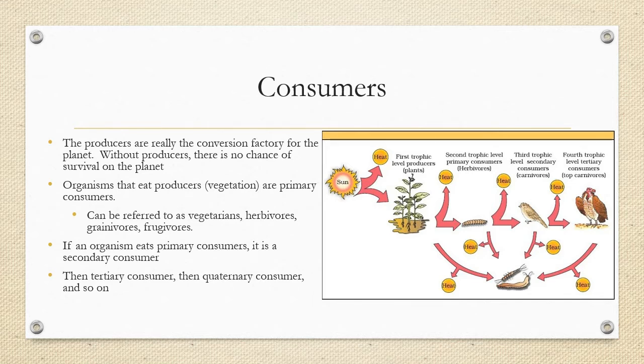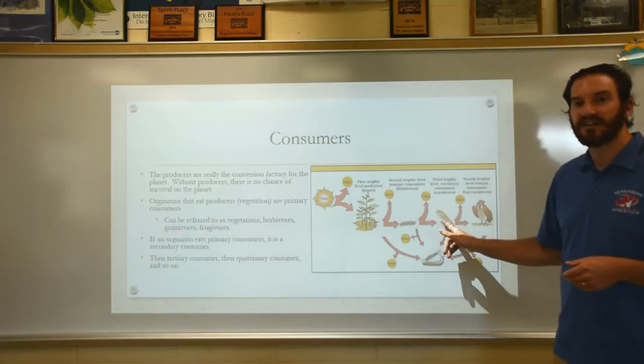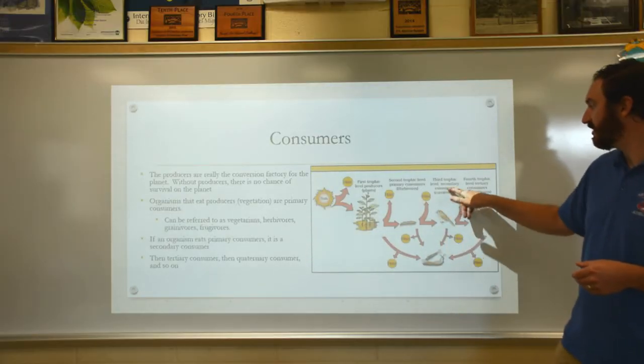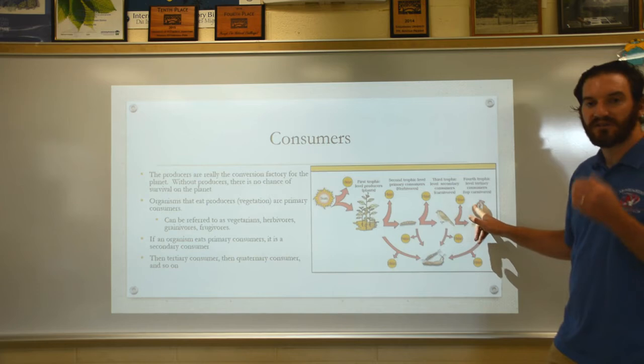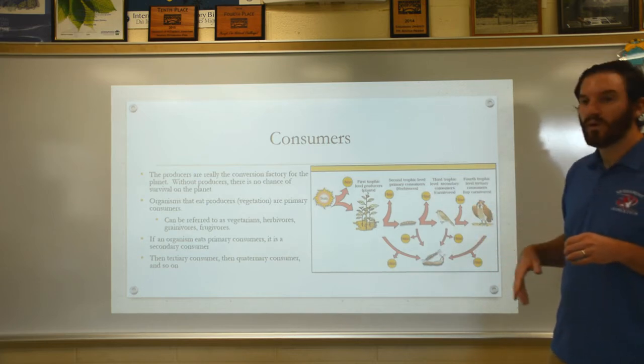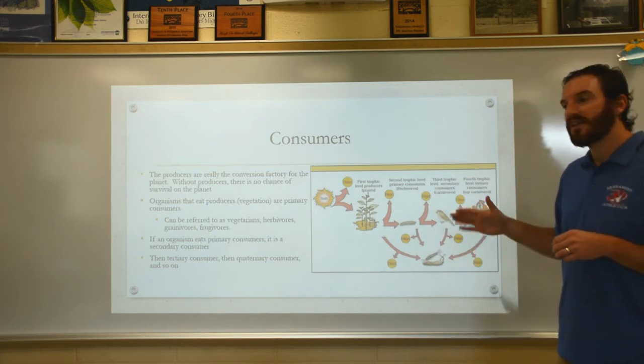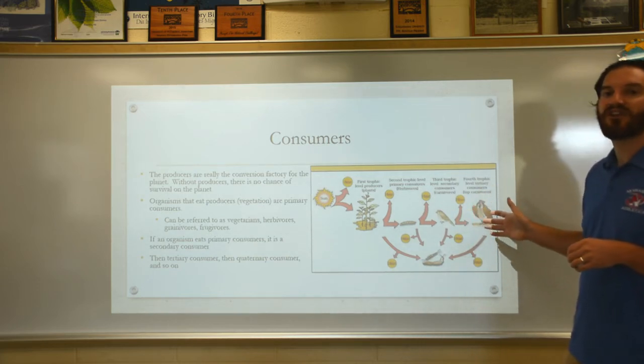Now that beetle, grub, larva, whatever it is, is going to be consumed by maybe a small bird. Since this small bird is eating an insect, we can be really specific and call it insectivorous. But since it consumes that primary consumer, it is now a secondary consumer. And then you can go up: if that bird is consumed by something else, maybe a hawk or a snake or something like that, this would be what we consider a tertiary consumer.